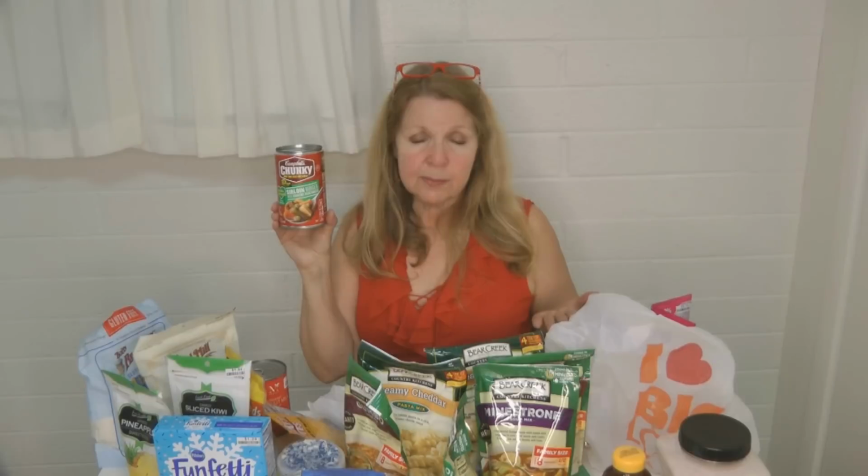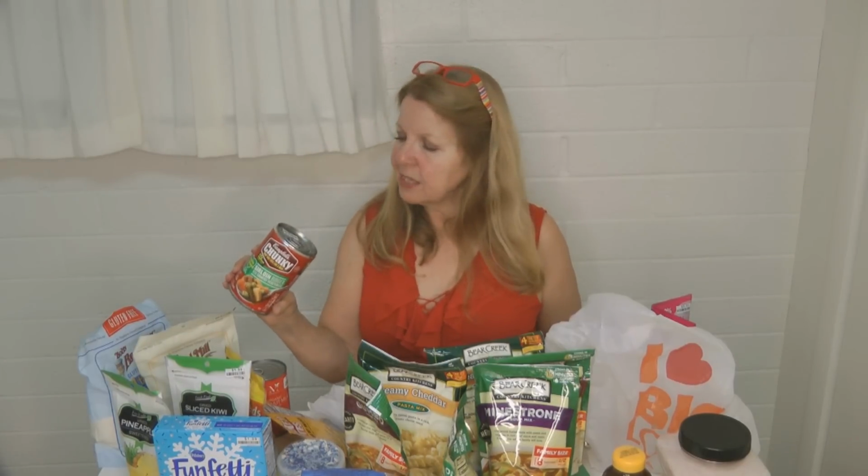Then you can pour them over mashed potatoes. You can add some noodles. You can serve them over rice. You can turn a can of soup into something bigger, a fuller meal that can feed more than just one person. So keep your eye out for a variety of soups. They're getting harder to find, the variety, and this one was $1.79.